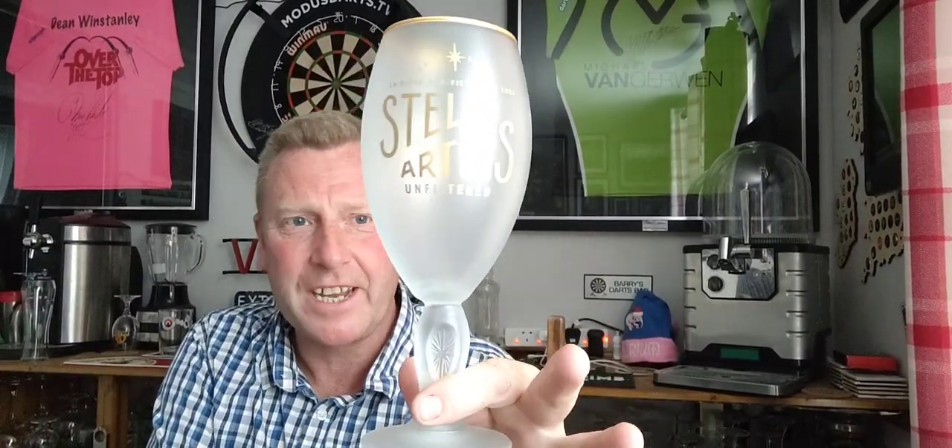The last glasses are the Stella Artois Unfiltered glasses - look at that, they are beautiful. That frosting is absolutely beautiful. They should be ten pounds for two and I paid a fiver. Unfortunately, less than seven hours later I now only have one, because that frosting gives the glass a very soft feel, making them a little bit slippy in your hands. You need to have a good grip of them. I caught my arm on the door, wasn't holding it tight enough, it slipped out of my hands, hit the door frame, and smashed on the floor.